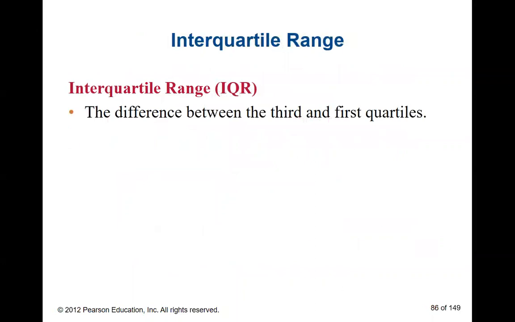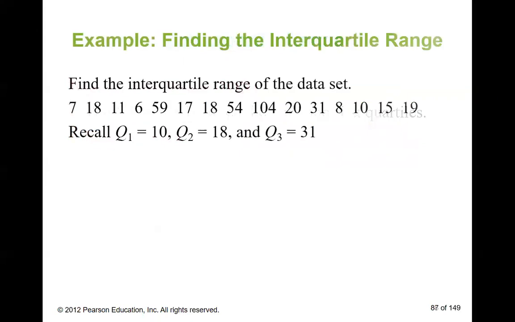The interquartile range means if I find the difference between my Q3 and my Q1, that gives me the middle portion of my data. Wouldn't that probably be useful information? Because that's where the ones in the middle are clustered. The ones on the ends are obviously more different from the rest of the group than the ones in the middle. So if I take Q3 minus Q1 for this information that we have here, I'm going to get what value?